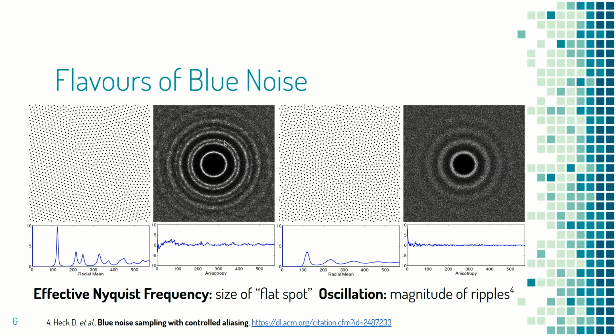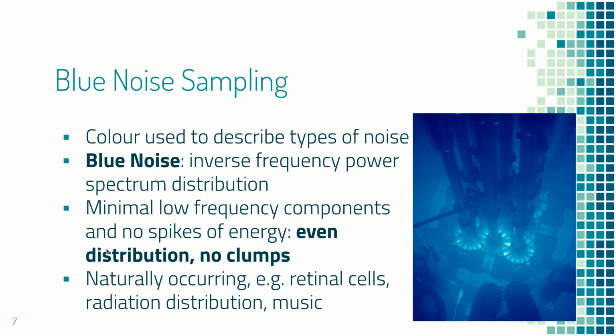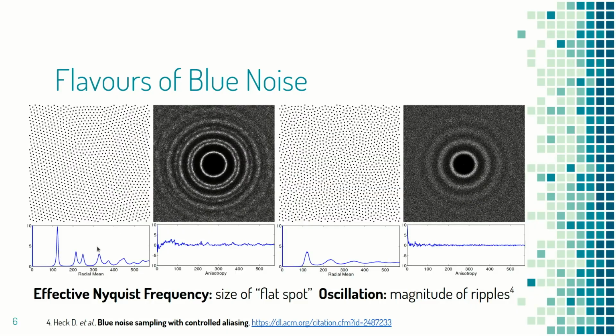So if I follow the pattern around the circle, if I took these two functions, if I integrated this one by this one and did a sweep around, I would essentially end up with this final figure. And on this figure on the right, you can see that the distribution is quite different. The peaks are smoothed over, they don't have quite such a high amplitude, and the pattern on the right here is much more regular. So this gives you an idea of two different flavors of noise. Obviously the one on the right might look more visually pleasing, but both of them will have applications in graphics.